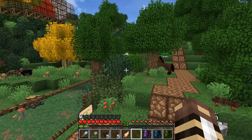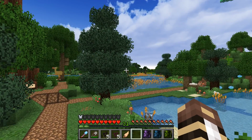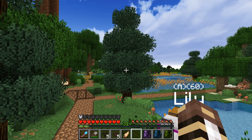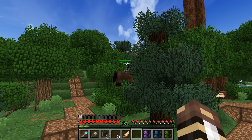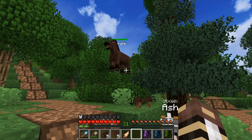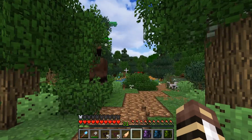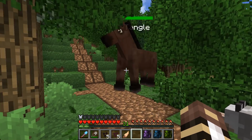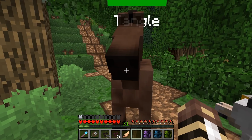I thought I was going to spend my days working, like today, with our botanists in the maple forest, and instead I have actual ancient marine reptiles swimming inside of an unnamed lake and horses that I'm rescuing first out of the water and now apparently out of trees. Just be careful there, Tangle. Can I ride a horse that's not mine? I don't even think I can ride a horse that's not mine. So we might have to make an unofficial stable. I mean, what do I know.